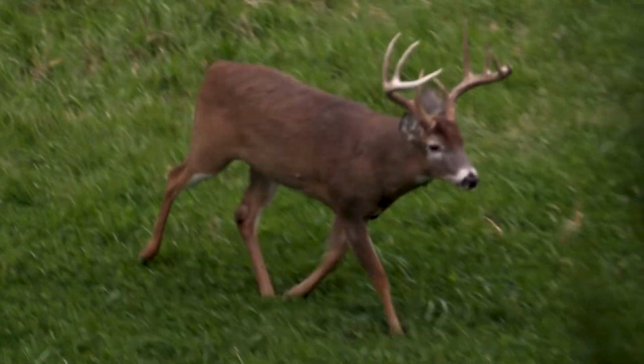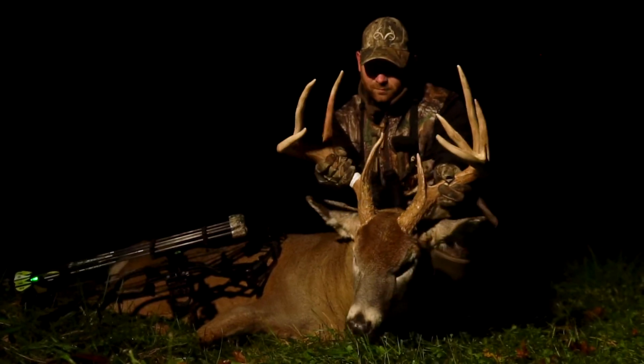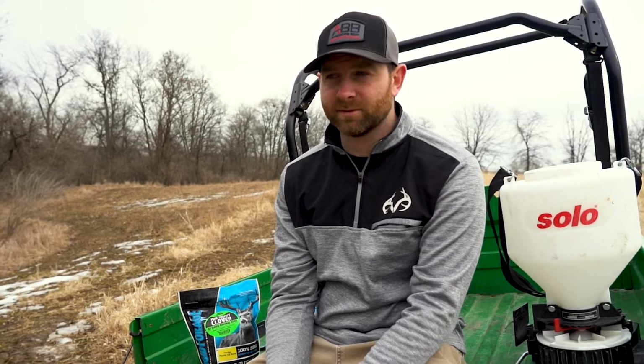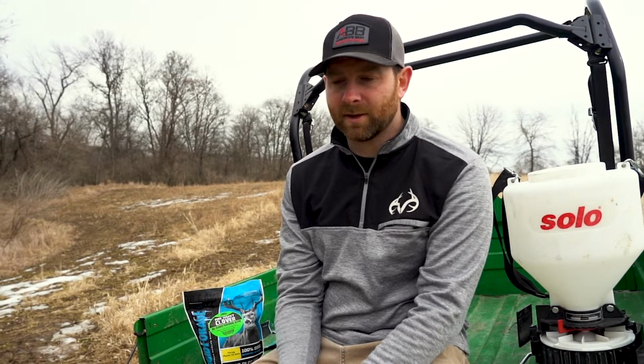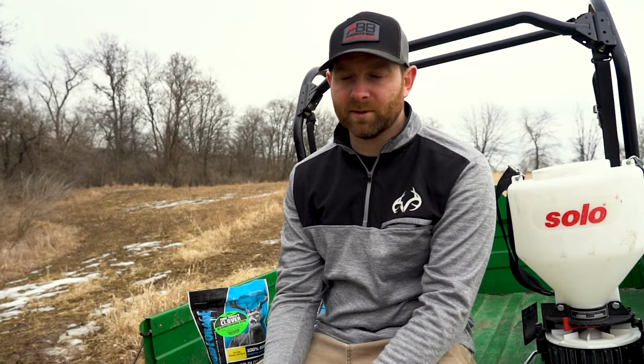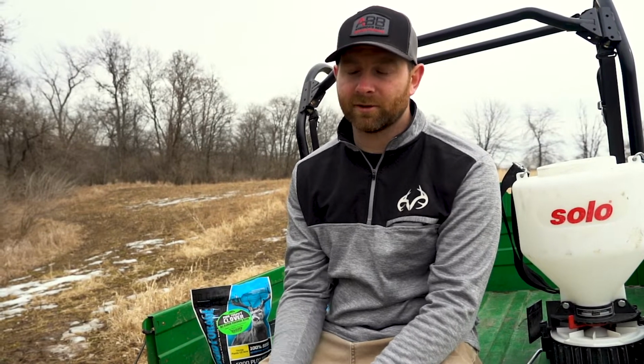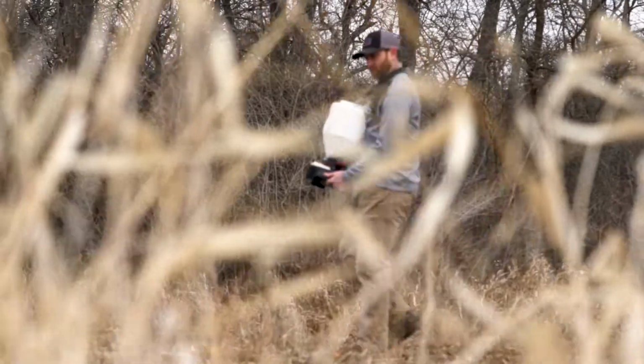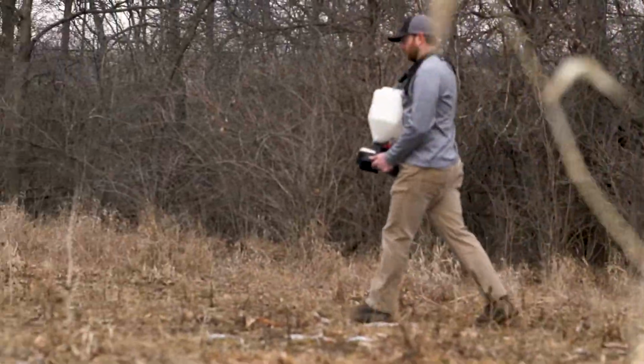You're going to get earlier germination because that seed is already in the ground by the time the soil temperature warms up to the right temps in the spring. So it's already ready to germinate. And because of that, and also because you're not disturbing the soil, you're not tilling it up or anything, you're going to have less weed competition. So that clover really gets a head start and really grows well. I can't tell you, this is my favorite method of planting a food plot just because it's so easy and so effective.